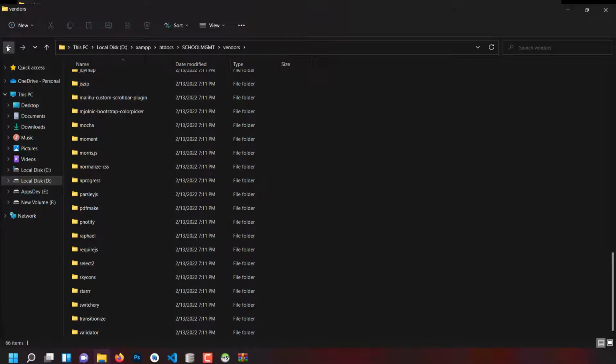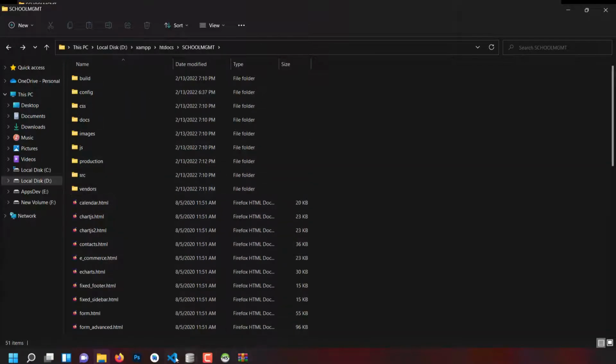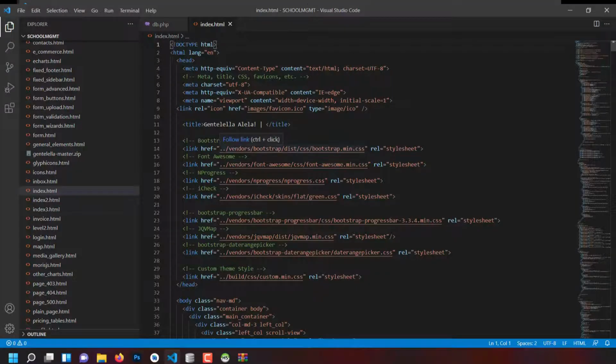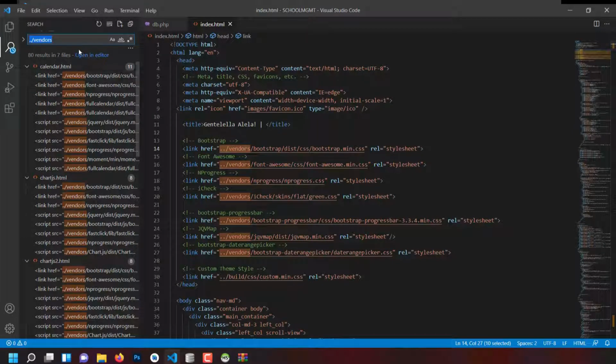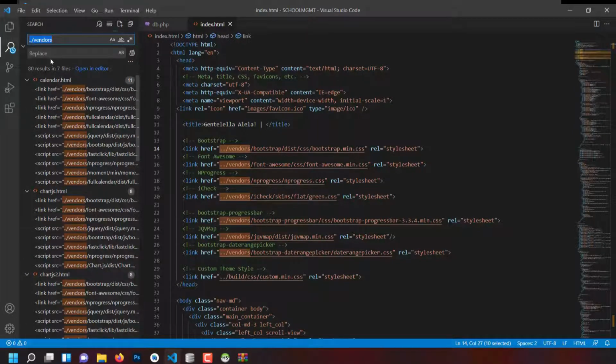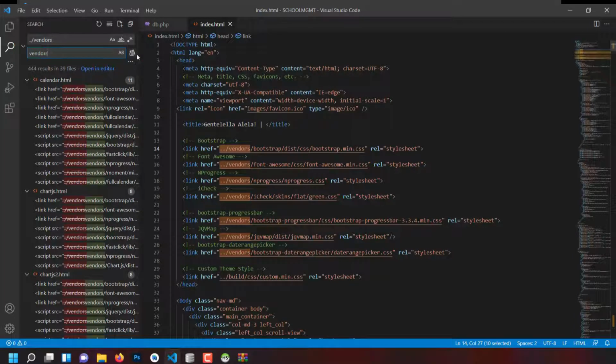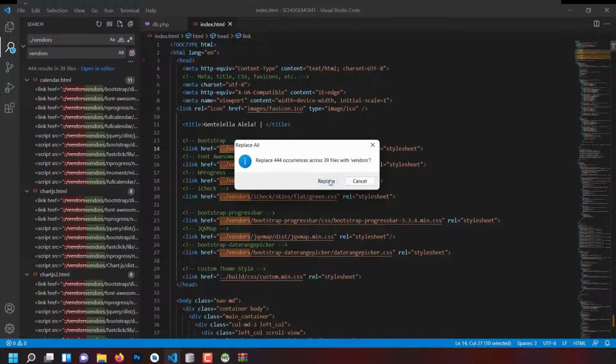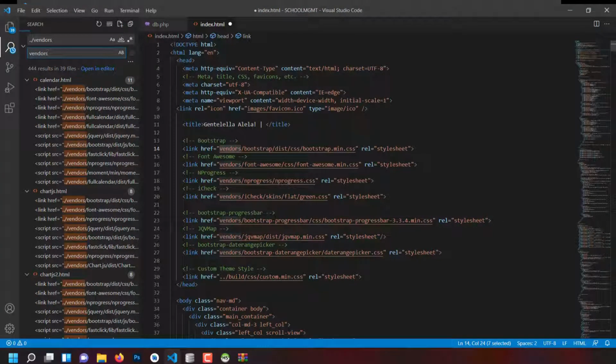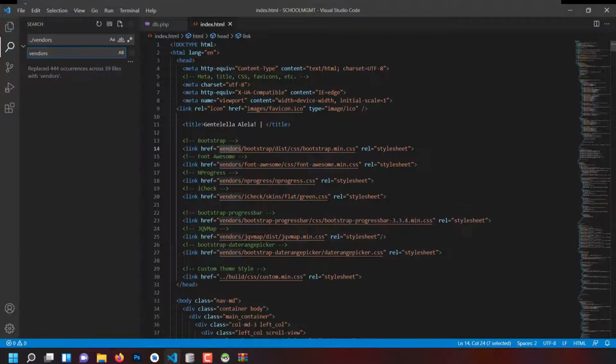All of the necessary files are there. So let me manage the configuration of these files. So search for the vendors and replace with, okay, we can replace it with vendors. Replace. All right.